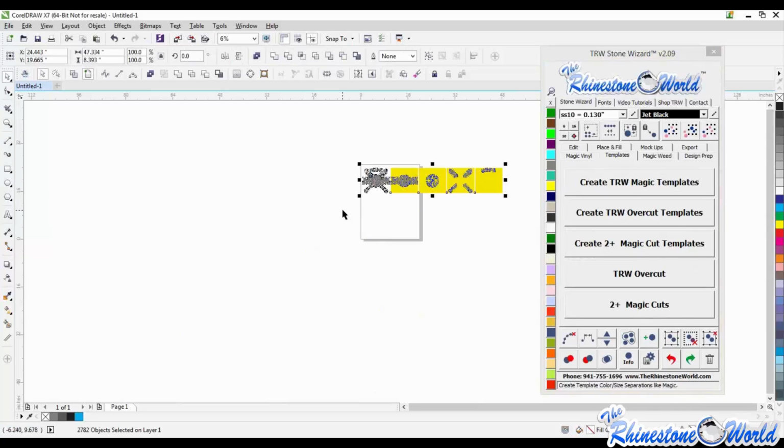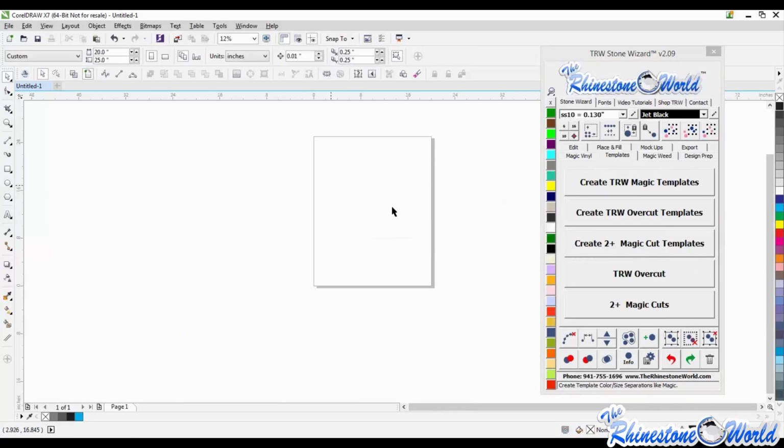All right, Kelly said, can you resize any of the Rhinestone TrueType fonts so they can be placed on the left chest design? Now, as far as the Rhinestone TrueType fonts, Kelly, those are set specifically to a certain size depending on the stone size. So the only way to really change the size of the font or the actual design is by changing the stone size.